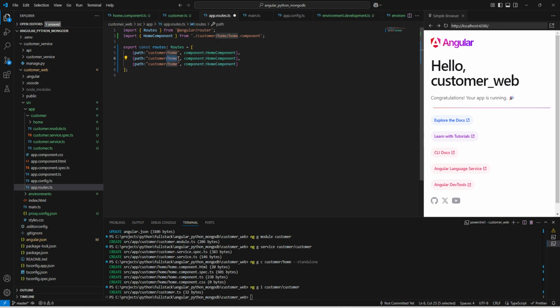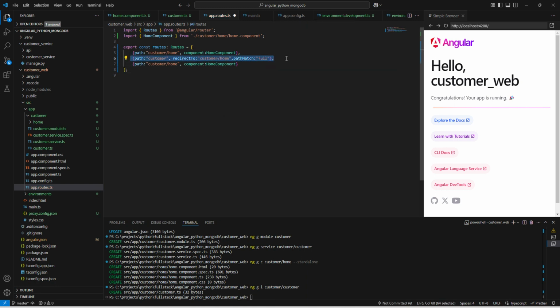Like if it's customer, then we are going to redirect to, and here we can copy this path and edit it here, and we can use pathMatch as full.